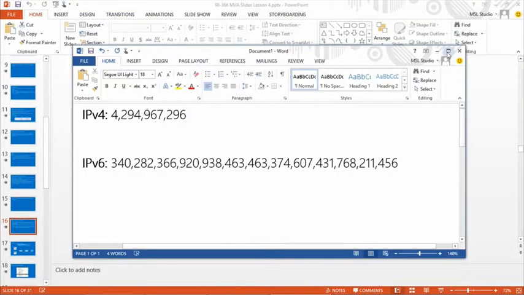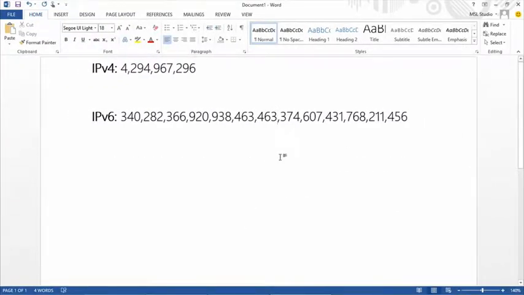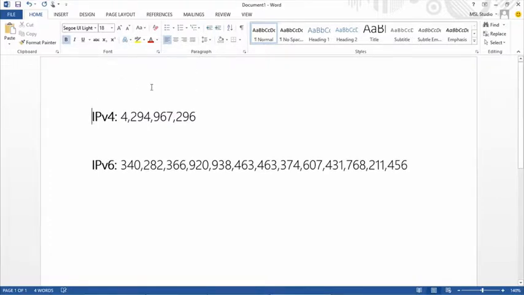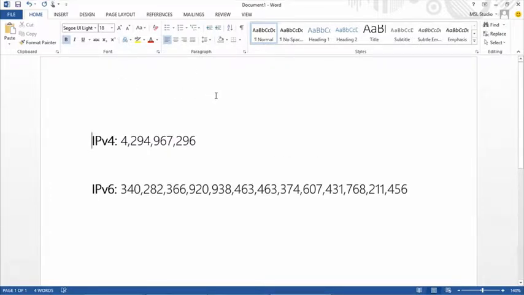For some more geek knowledge, I've got on my screen right now the comparison of the numbers of available addresses in IPv4 and IPv6. So there's a big difference in IPv6 for how many are available. So NAT is very necessary in the days of IPv4, which we're still in. Not so much in IPv6. And that's one of the benefits of IPv6, more addresses, getting away from that scarcity of addressing.